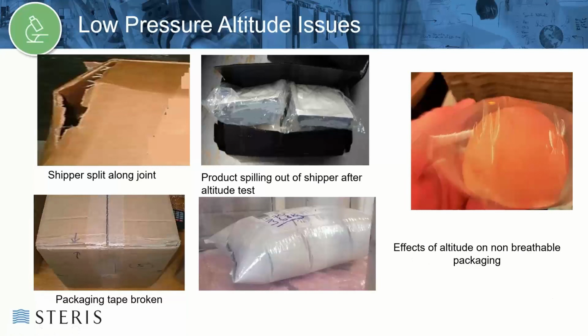You can also see degradation of your seal. So seal creep, if you imagine the strain being put on this seal here, is much greater in this expanded state than it is in its normal atmospheric conditions. And so if the seal is not strong enough, you could actually see that seal creep and break and compromise the sterile barrier.